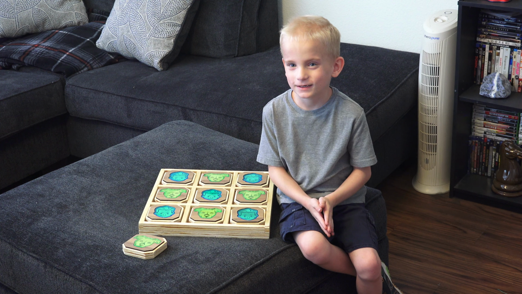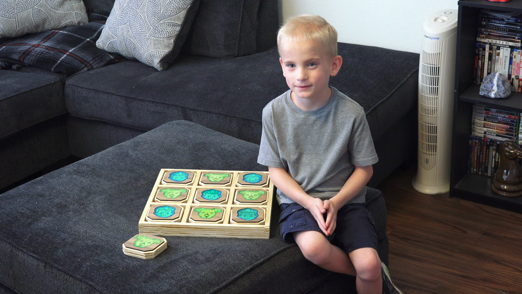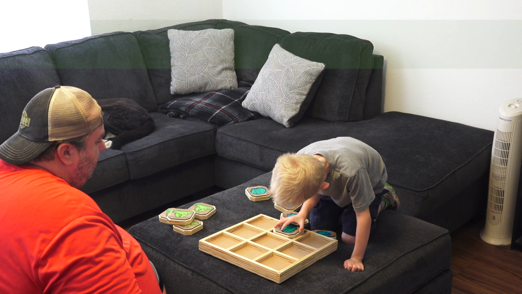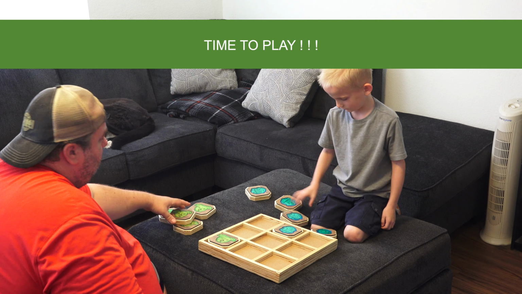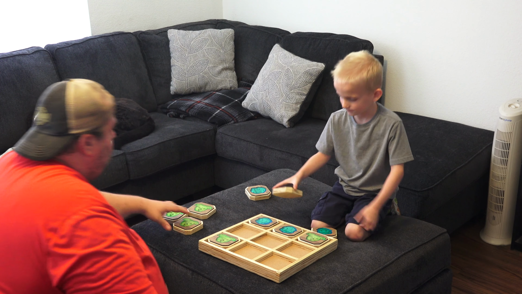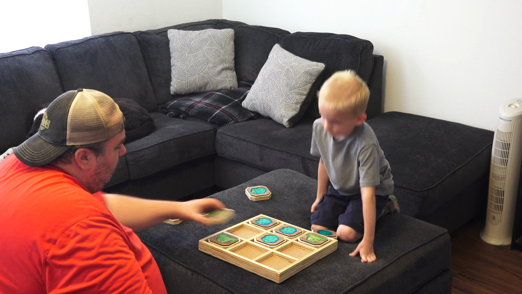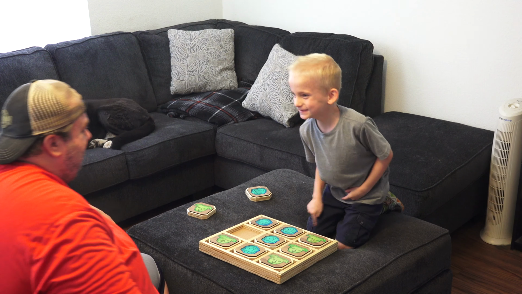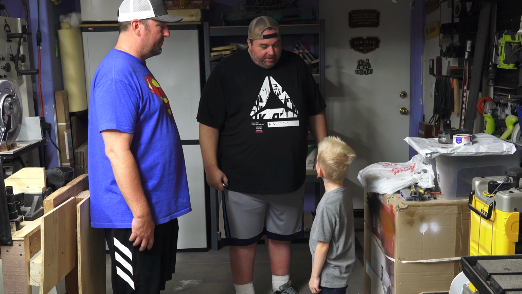Uncle J, come play Ashton and Coco's. What did you do, kid? What you gonna do now, kid? I won! You won? Get out of here, kid. Alright, kid. I think it's time for you to leave.